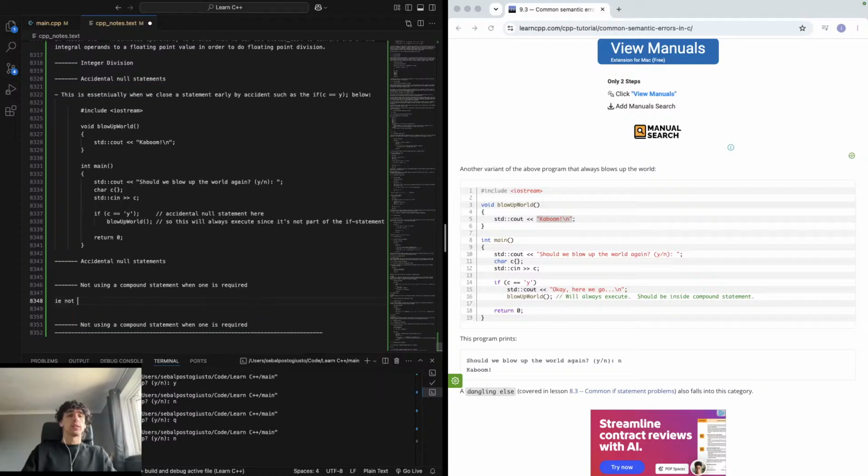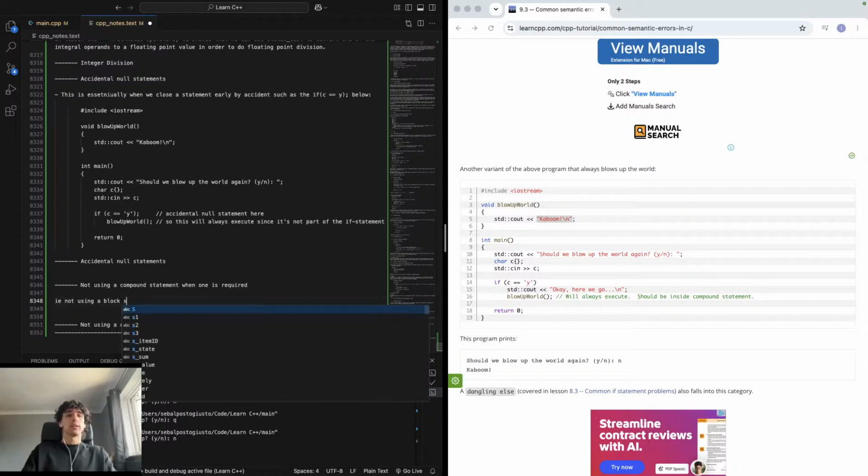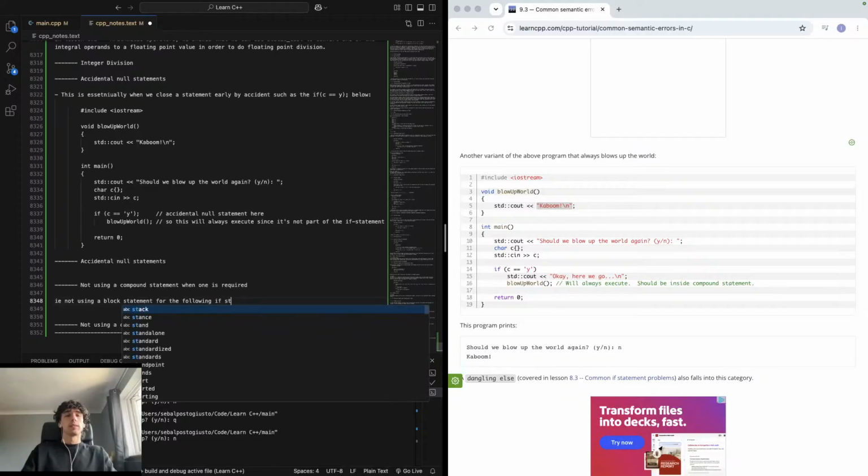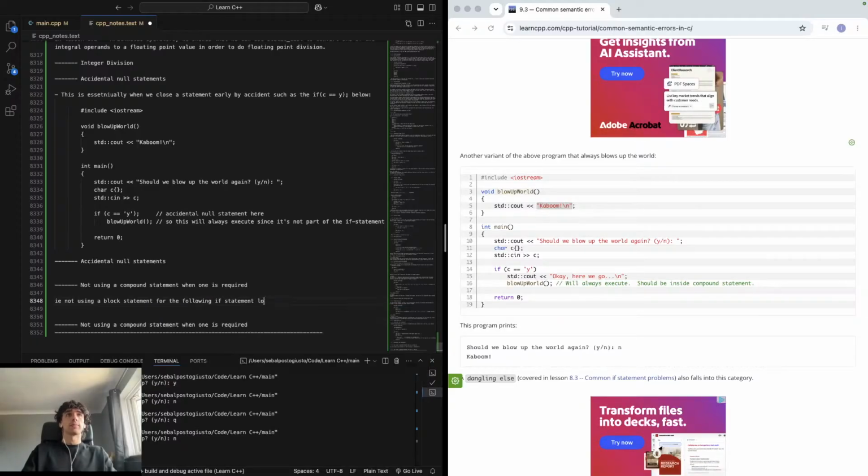i.e. not using a block statement for the following if statement logic.